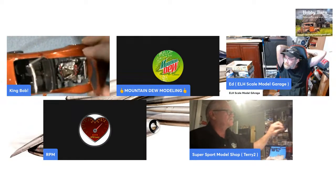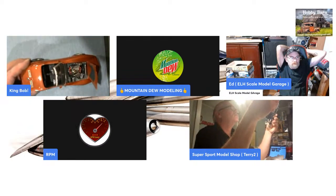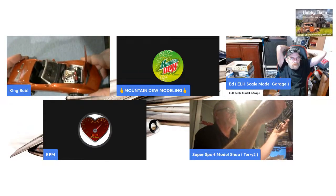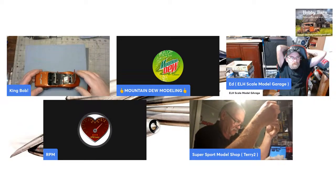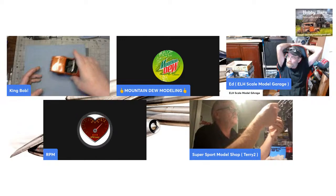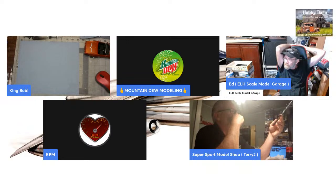Remember back in the day when you could order from Revell and Monogram and get any car part or body you needed? I had ordered a Corvette body, just the body, nothing else. And I ended up making my own windows, my own dash, everything else from the parts bin.